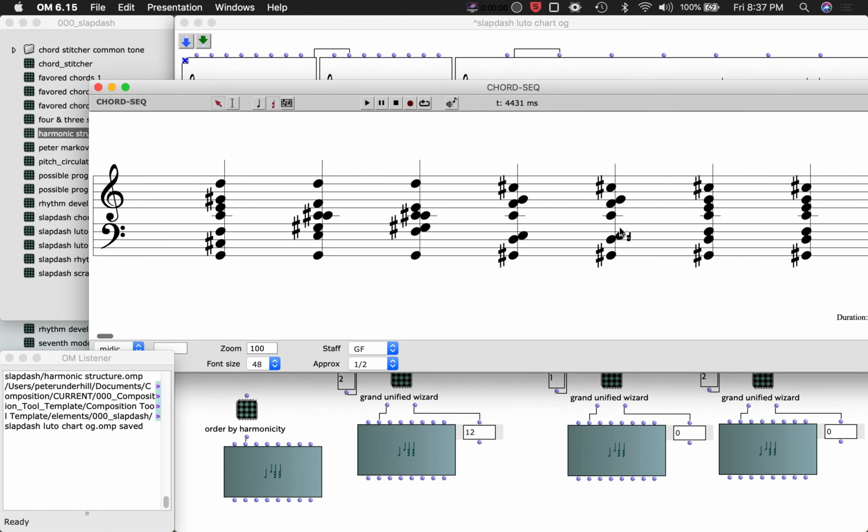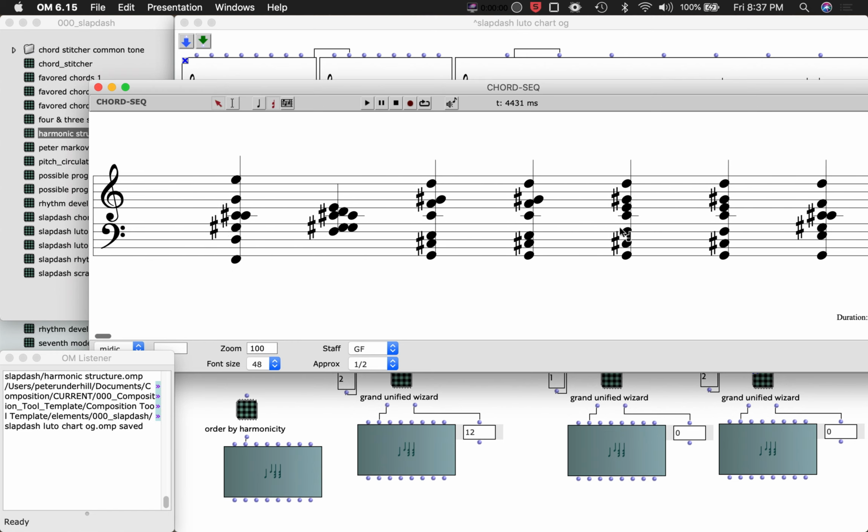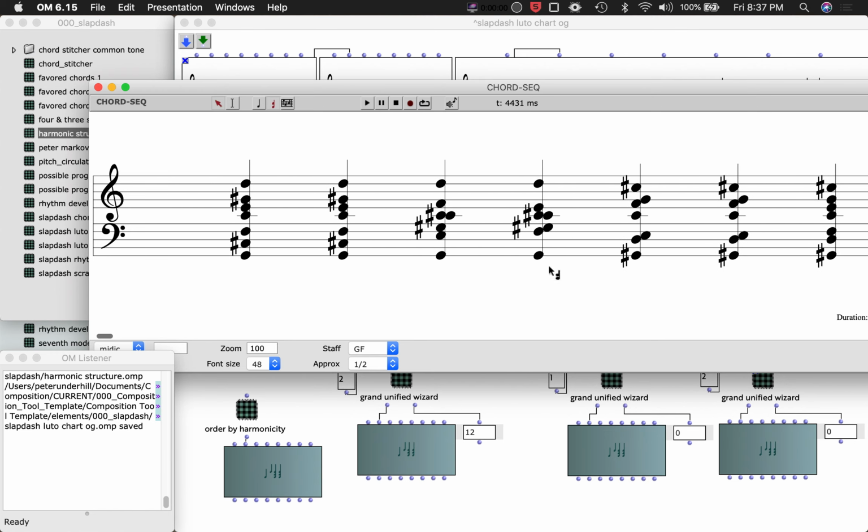Let's find a good example here. So here's a good one. In this example, we have a minor 7th from G to F and a minor 7th from E to D. So that's the first pair of outer intervals that are identical. And then we have a minor 3rd going from F to what is actually an A flat, and another minor 3rd going from C sharp to E. So the second pair of intervals working our way in is also identical.